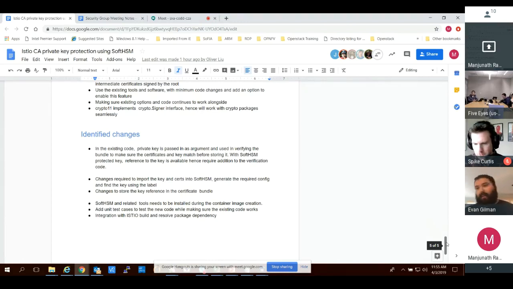Yeah. So just to bring this back to what I was saying before, there are multiple use cases for hardware backed keys, and I think PKCS based HSM is one of them.